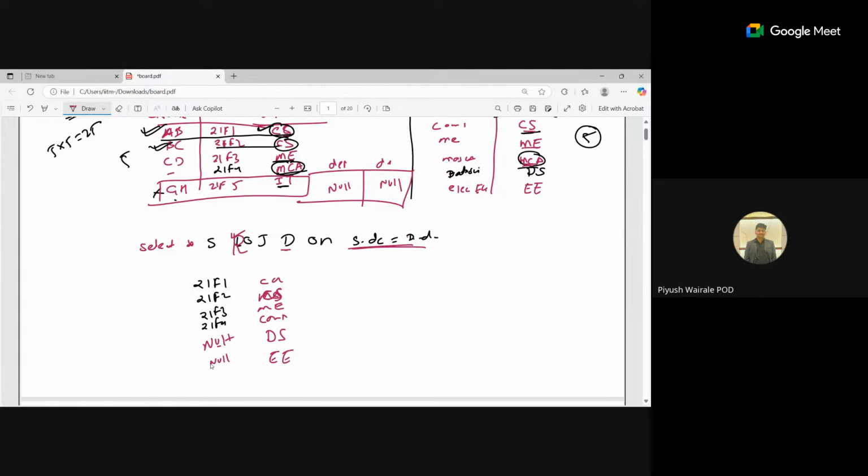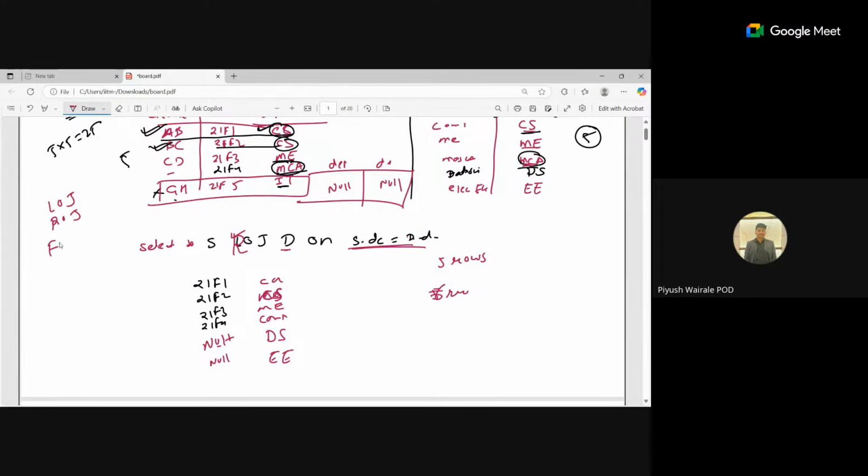Right. So in this case, we got 6 rows. In the case of left outer join, we got 5 rows. There are a few questions in the quizzes or end term: if we perform a left or right outer join, how many rows are we going to get, maximum and minimum. So that's the concept we have to apply here. It's about the left outer join and right outer join.